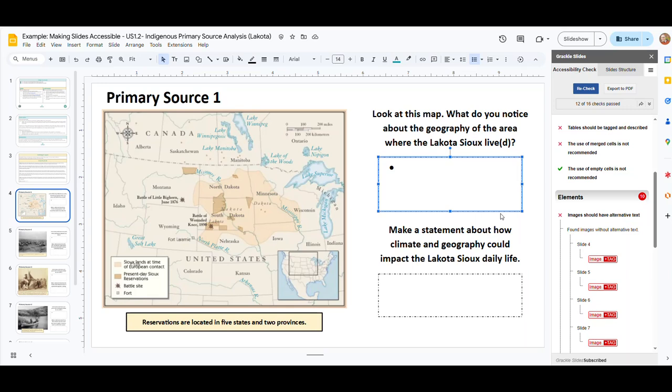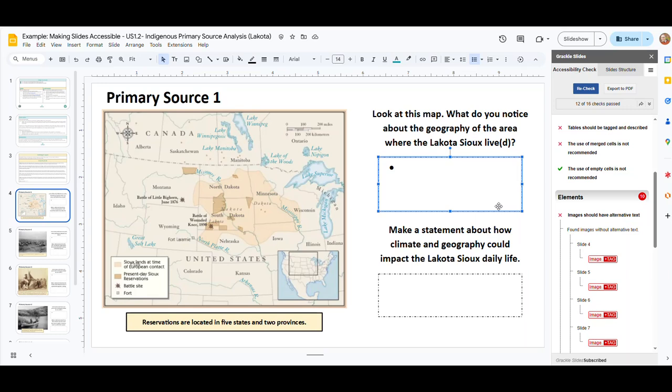Should we not use this? No, not necessarily, but we do need to tag it, and that's a little bit hard to do in this particular instance. So again, if it's for instructional materials, what we would do in PowerPoint, and I'll show you this in a little bit, is we would just add a description that would say something like, this text box is meant for students to type in.